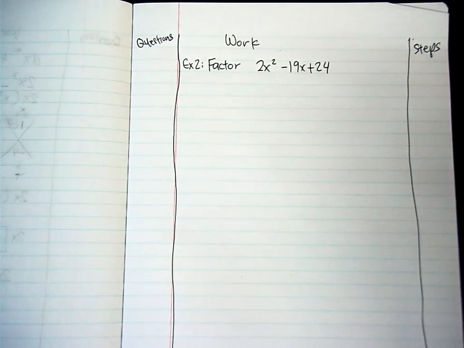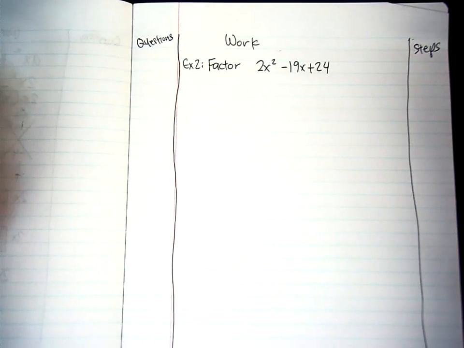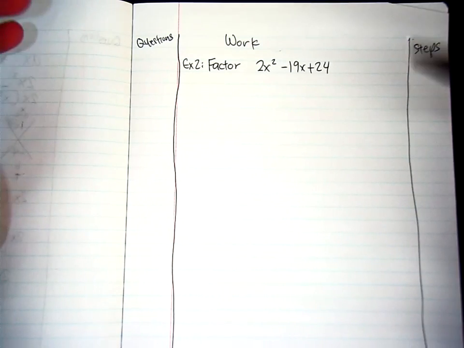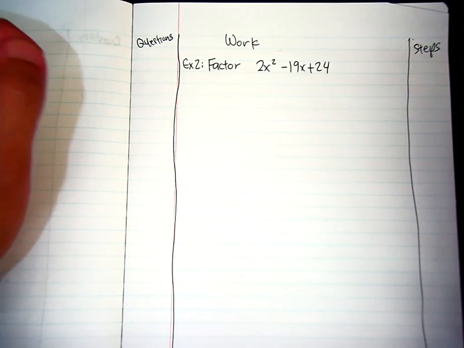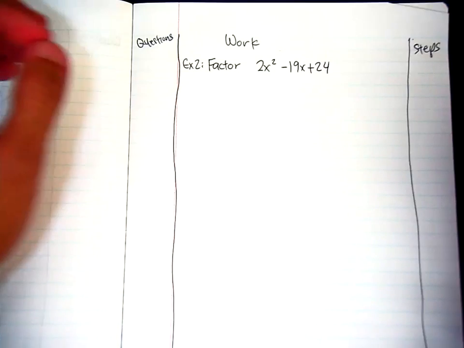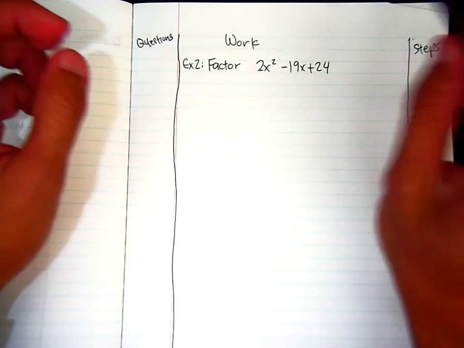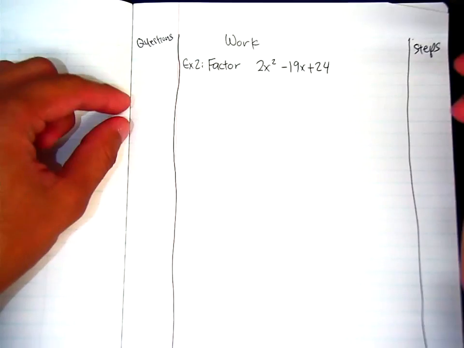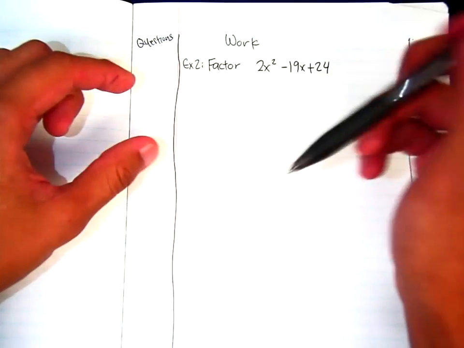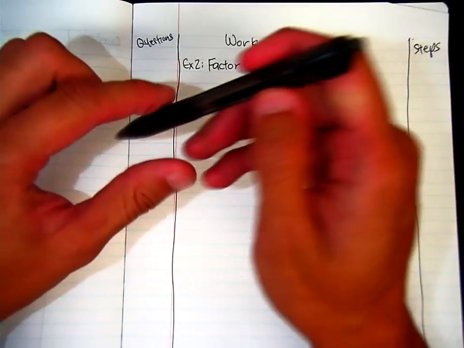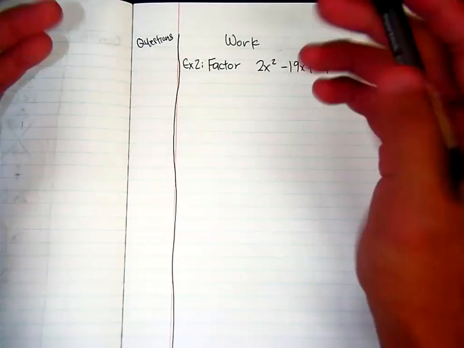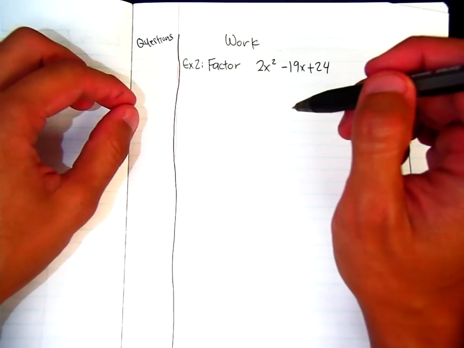Okay, welcome back to factoring. This is P3, and we are going to work on factoring trinomials using the guess and check method. I personally like this method because, especially going into higher level math, you won't have time to do the longer diamond method. So I strongly recommend doing the guess and check, but if you need a support, you're more than welcome to do the diamond method.